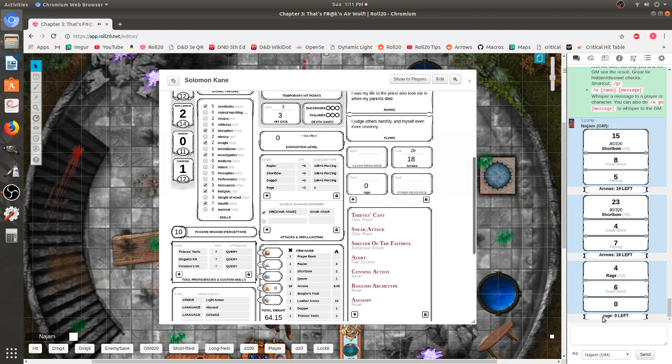If anyone ever gets upset that you're saying they have fewer rages than they have, you could just go to the chat box here, do Control F, search for Rage, and you can literally see, and you can turn on timestamps if you want in Roll20, on what day and what time they actually used a Rage because it's being tracked in the system, and I find that very useful.